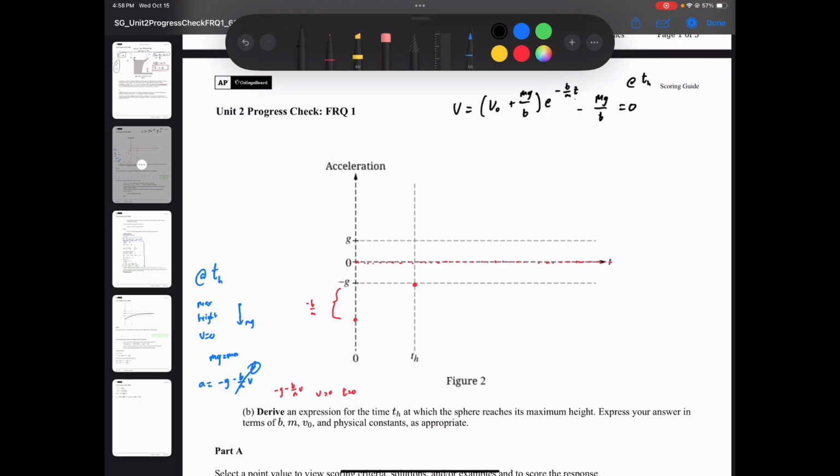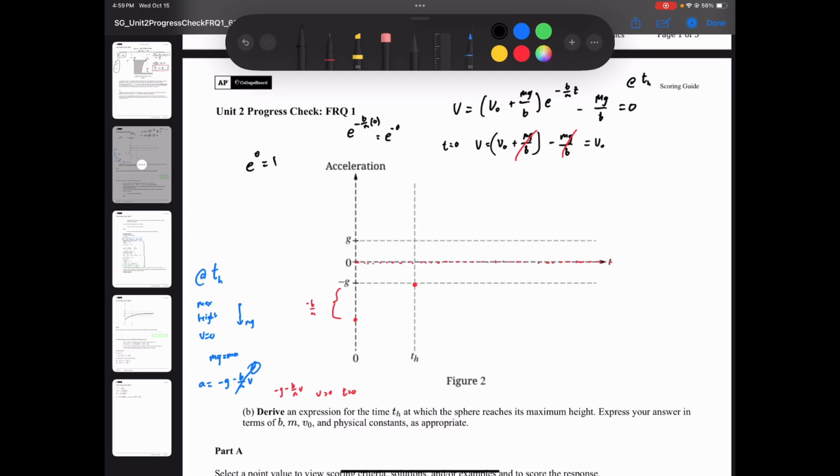So if we look here at the equation, let's think about what the velocity is going to be doing. Let's look at t equals 0. At t equals 0, v is equal to v naught plus mg over b times e to the negative b over m times 0, which is just e to the 0, and e to the 0 is equal to 1. So this whole expression is just multiplied by 1 at time t equals 0, minus mg over b. And then the mg over b terms cancel out, and this simply states that at t equals 0, the velocity is the initial velocity. Go figure. That's what initial velocity means.